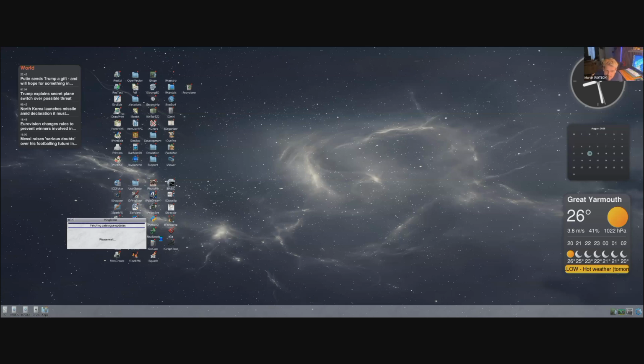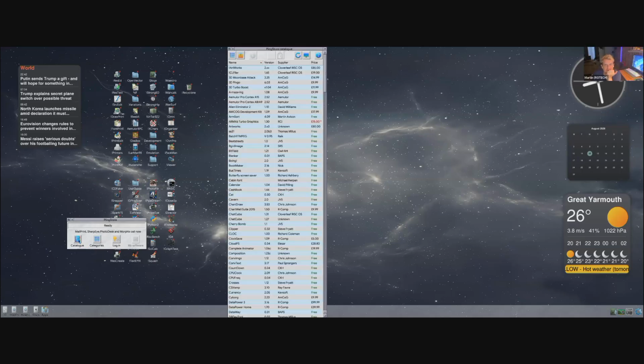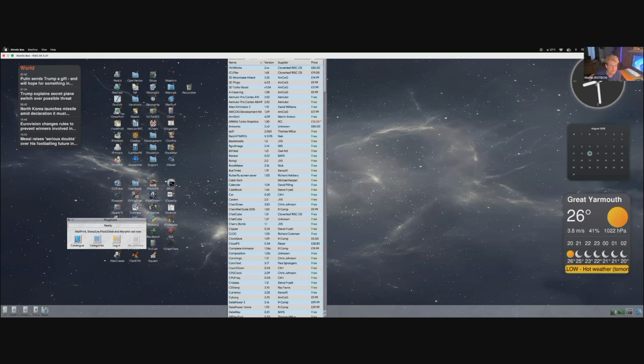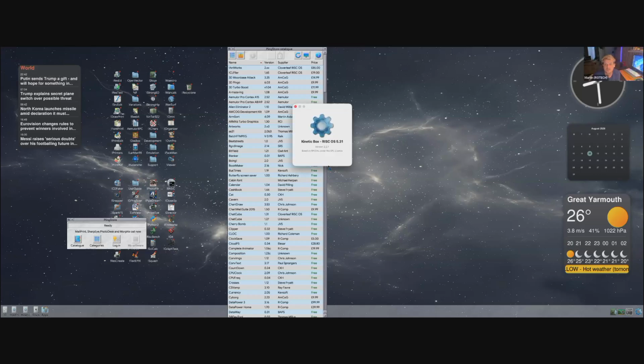I'm assuming you mean it gets stuck trying to fetch updates. Is that what you mean? Oh, it just says contact link. It never gets as far as trying to fetch updates. It just gets to trying to contact server and just sits there. Okay, I'm wondering what version you've got. Maybe you've got an older version. It's the latest release, which I downloaded yesterday, 2.2.7, I think it is. It's not signed, because it didn't get tested by Gatekeeper. Okay, so let me just have a look. Yeah, this is 2.2.7.